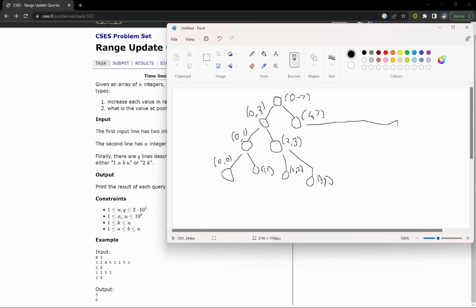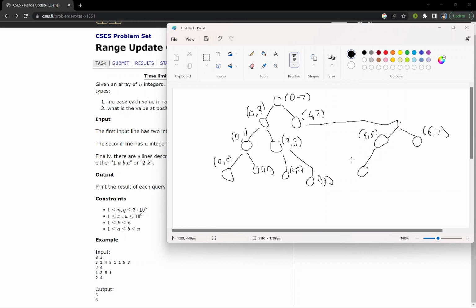Similarly for this one, we will go here because of space constraint. It will go from 4 to 5, and the next will go from 6 to 7. Again this will break into 2.